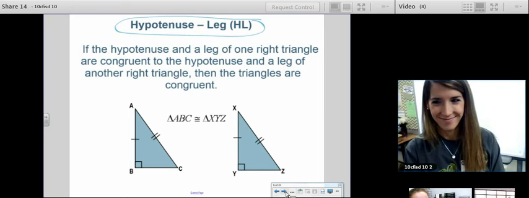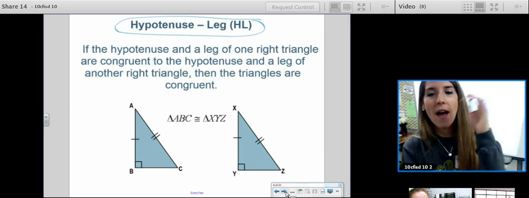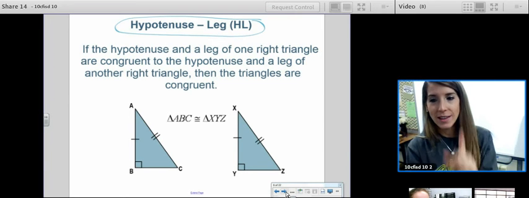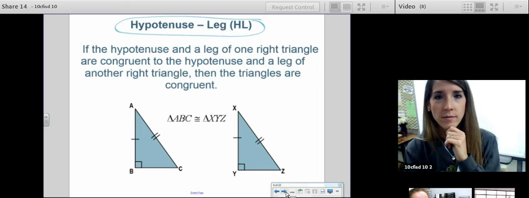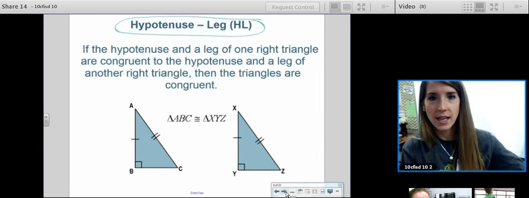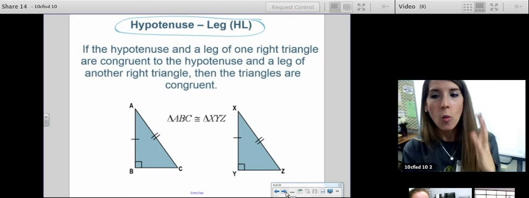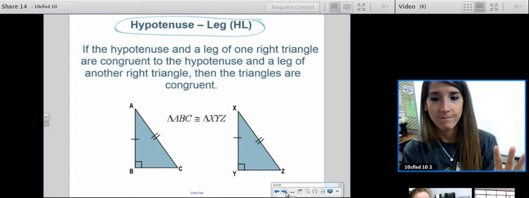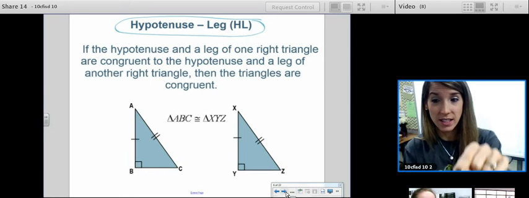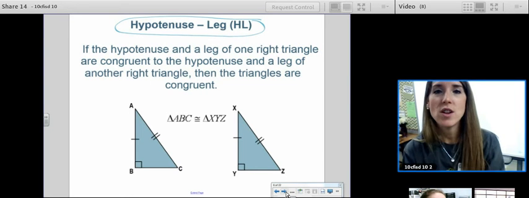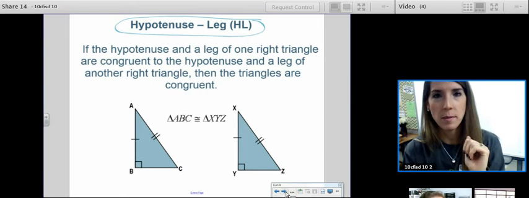Have I said that? Now, the thing about this one is that if we had looked at these 2 triangles on Friday, what would we have said? Look at those triangles. Pretend it's Friday, go back in time, use your time machine. Okay, it's Friday. What would you have said about those 2 triangles? Yeah, they spell the bad word, right? Angle, and then a side, and then a side. We would have put not possible. Not possible to prove them congruent.